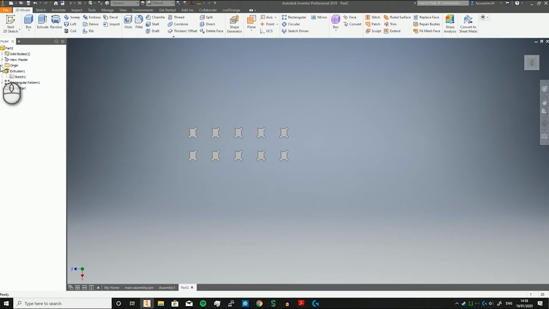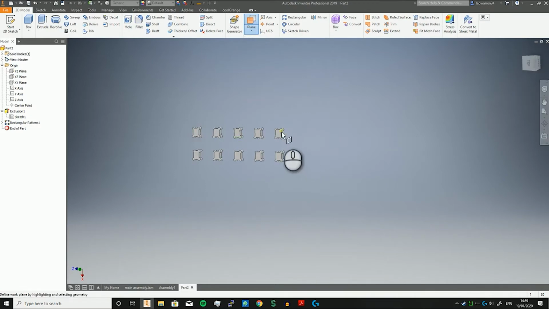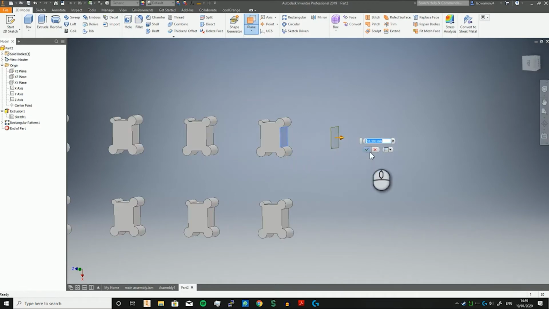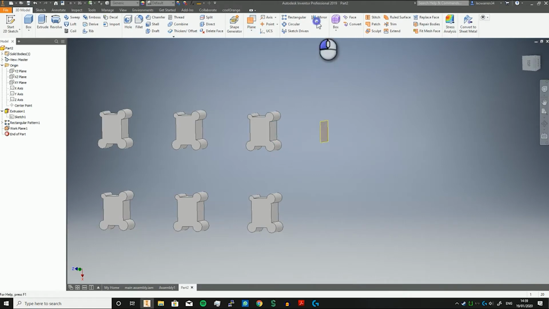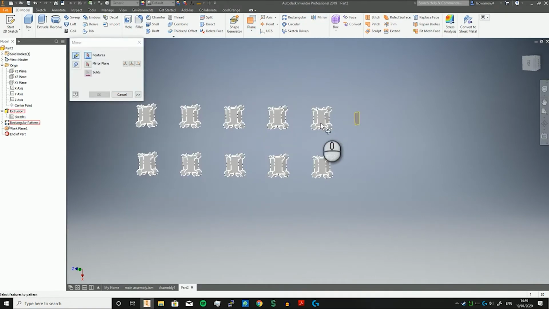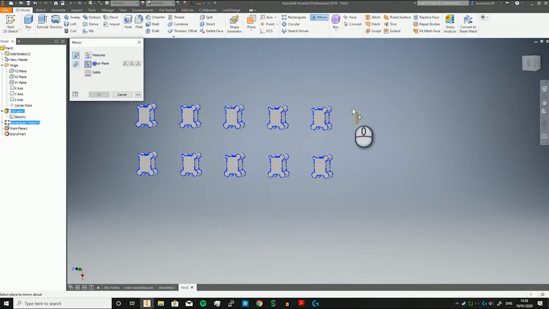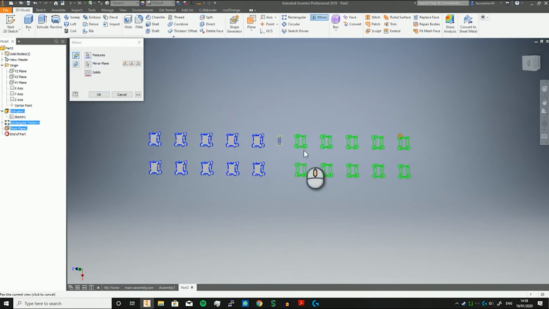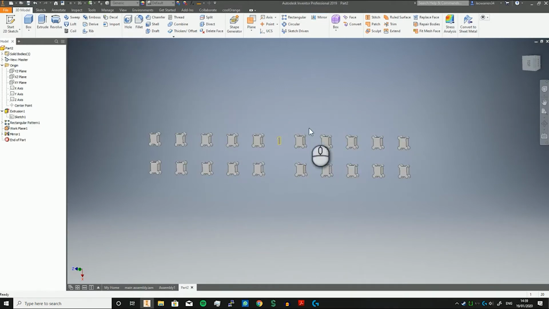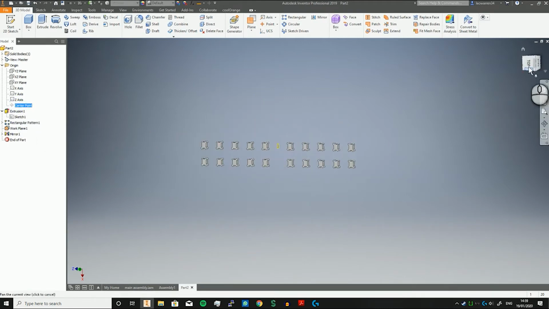I could also, if I grab myself a plane of choice, find a good plane. None of those are really optimal, so when you can't find a plane you want, just make the plane you need. Tick. And you can then just click mirror. Mirror plane, click OK, job done. So what's the next thing you could really do?